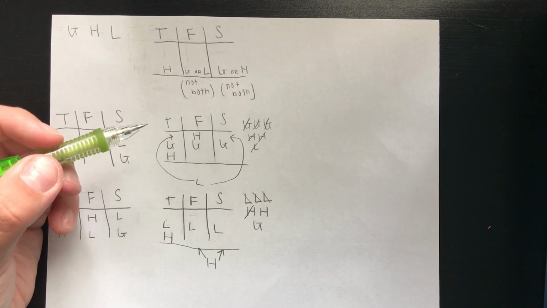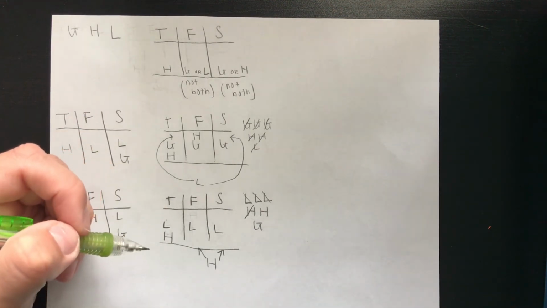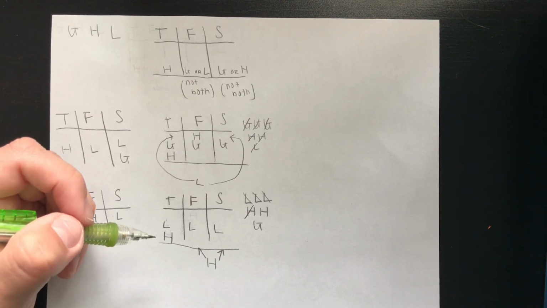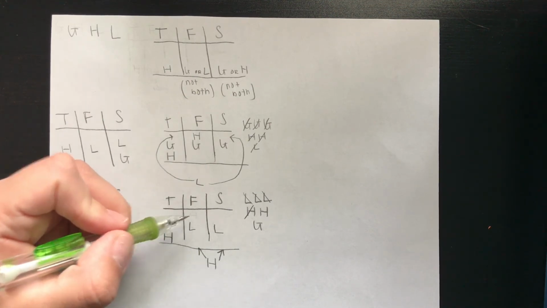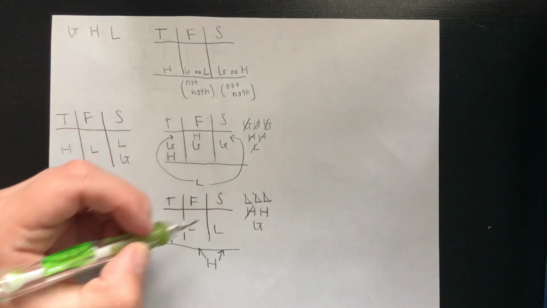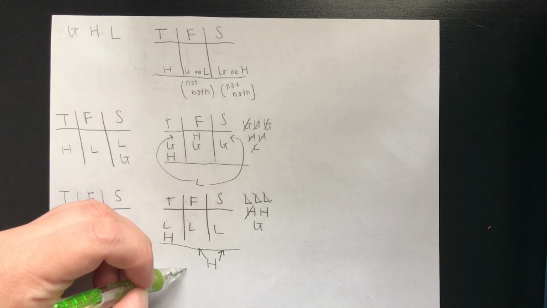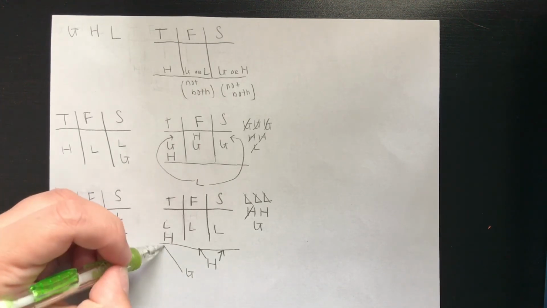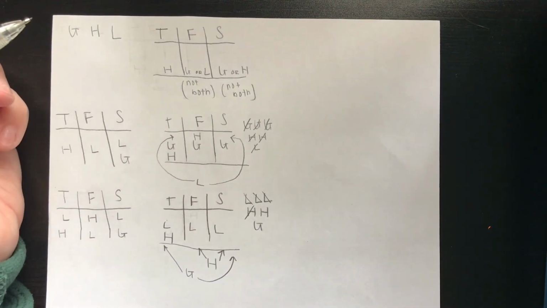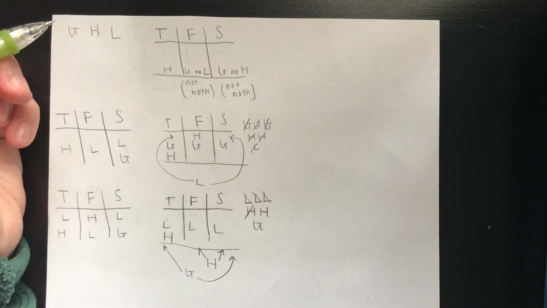As for G, we know that it can't go on Friday, but we can place it on Saturday, and that would mean that our H would have to go on Friday, or we can place it on Thursday. So let's go ahead, draw a G here, and show that it can go here or here. Now, to answer the question, we're looking for the films that could be the first film shown on Thursday. So we know that we have to have at least L in one of our answers.